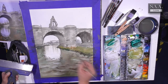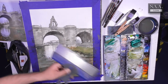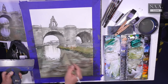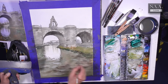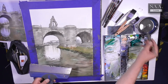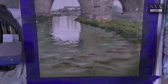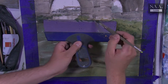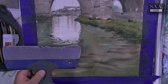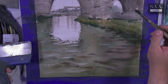Well, the paper is still wet. Here in Spain, when we have this problem, we leave it to the sun and let it dry in one minute. But yeah, I think it's not possible. Well, some kind of texture, some kind of work. Well, I'm going to put also some darks here. I used to work from light to dark, so darks used to be the last touches.